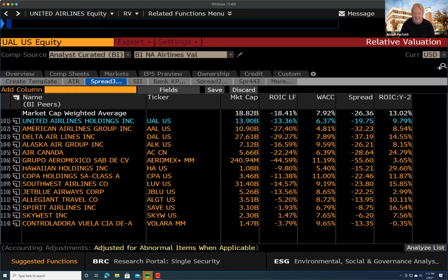So the point is, when we think about what 5 years from now looks like, the problem with now is it's not normal. So one of the things that we might want to do is to understand what is more normal for the airline industry, because we're so far off when we think about the change for 5 years. So the point is, the spreads are going to have to eventually turn positive. Otherwise, this entire industry is going to go under. Like, the airlines aren't going to make it if the spreads maintain this level. So obviously the spreads are going to get better, right? So hopefully they'll turn positive.